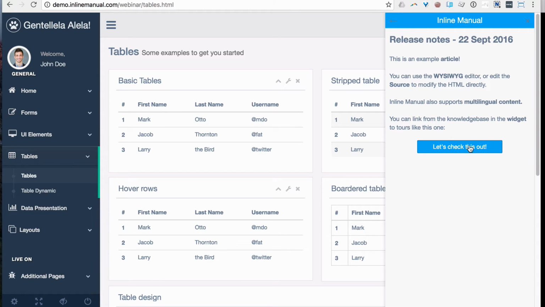So say, for example, I have some release notes. We have a new feature. We want to walk people through our new feature, set something up or configure something that's available. And when I click it, nothing happens. So this means we have to actually build it in order for this to work.